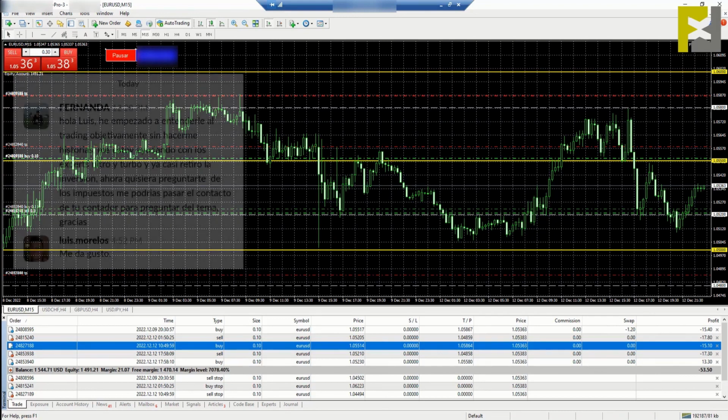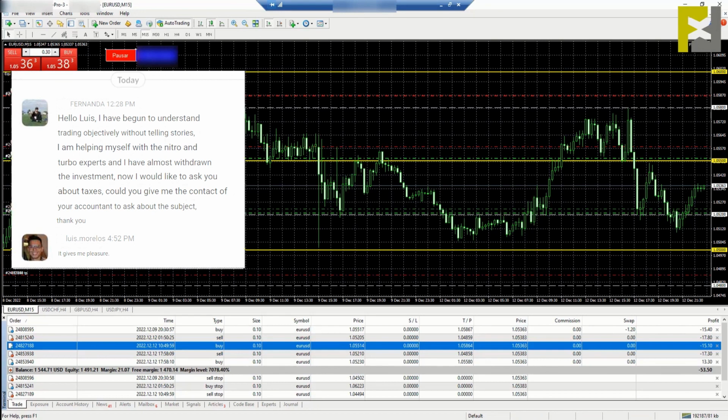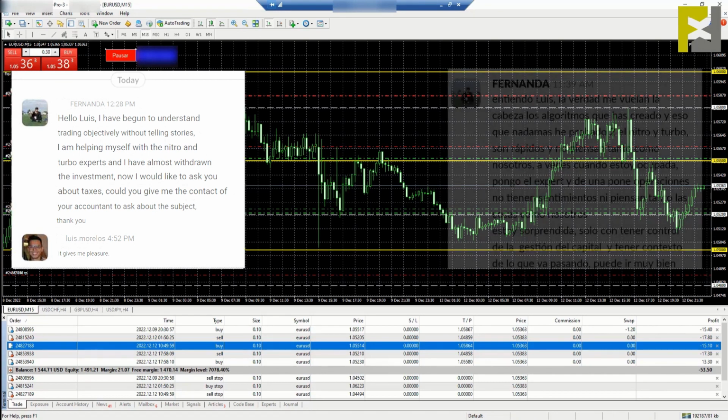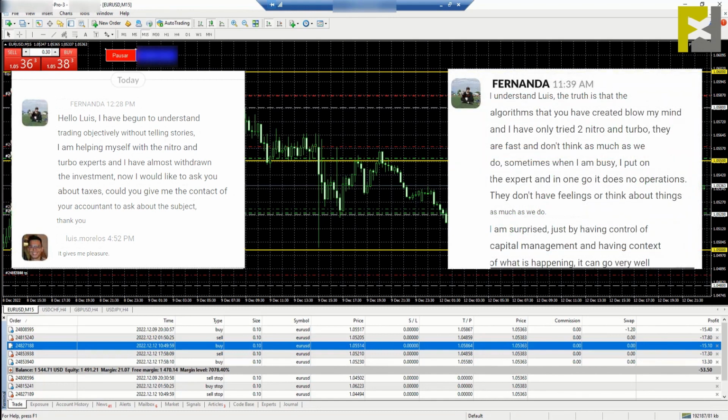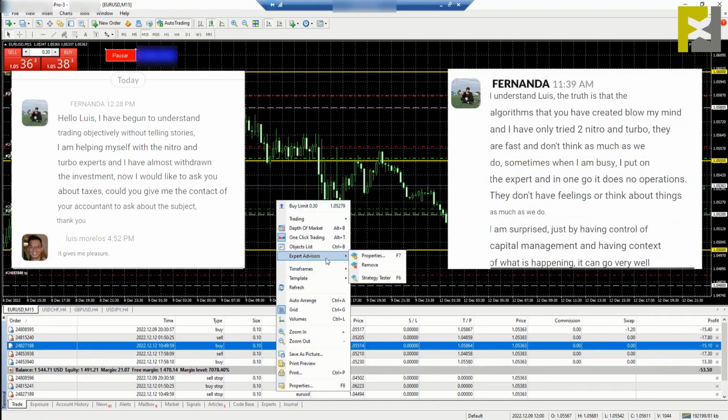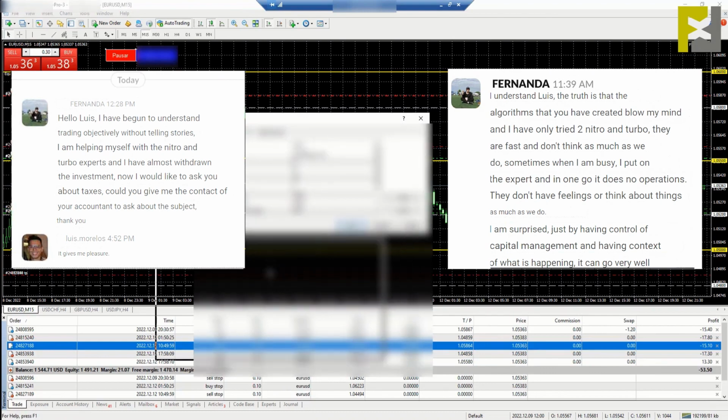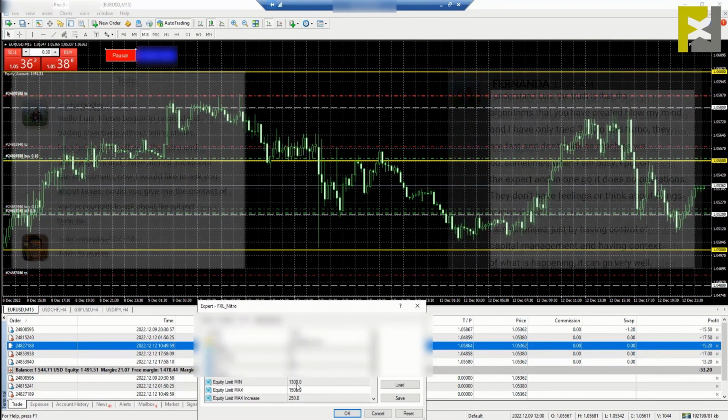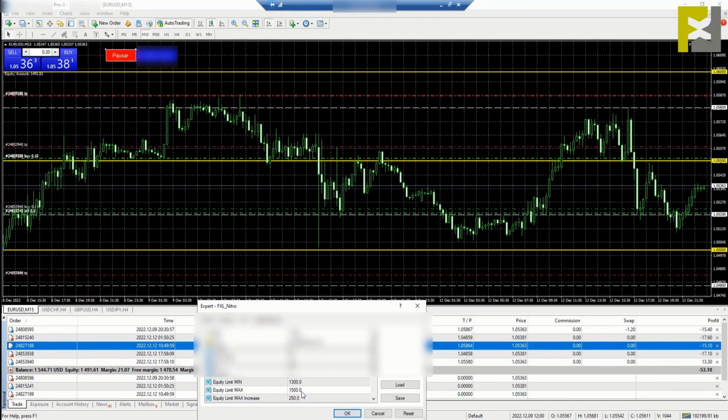Let's see the properties here, so I want you to check this data I have here, which is the limit and the maximum. If you notice, I have 15.0 as the maximum. It means that as soon as it reaches these additional $9 and reaches 15.0, the expert closes all positions and starts the cycle again. Just like the price, it starts accumulating losses. I'm telling it that if it drops to 13.0, it also closes everything, stops and waits until I instruct it again when to start the cycle.